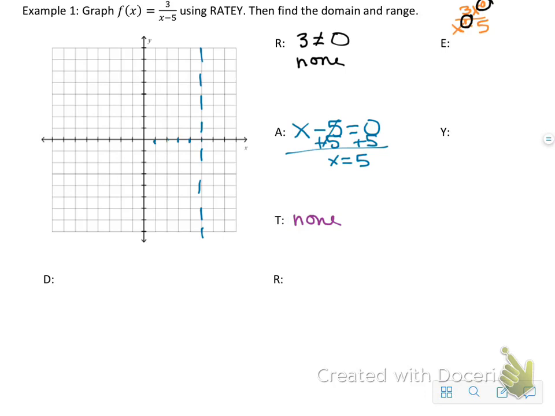Well, 1 is bigger than 0, so it is bigger on bottom. That means we are using BOBO. Bigger on bottom, and then it's 0. So our graph will have y equals 0 as a horizontal asymptote. Okay, so if you don't get that, that's okay. And we'll do more examples, but for now, our horizontal asymptote is on the x-axis.